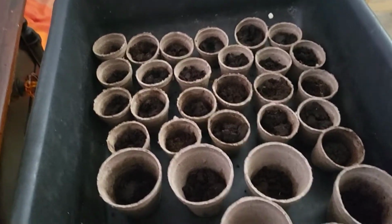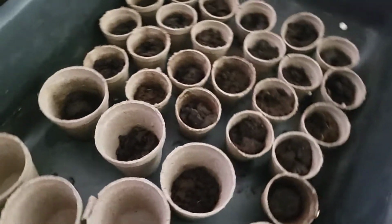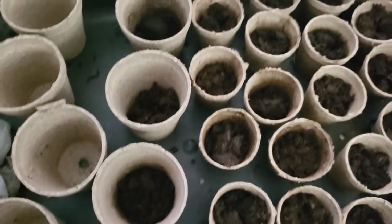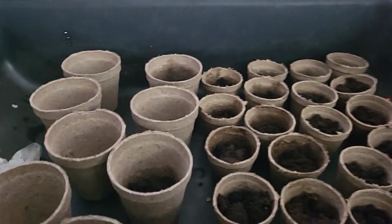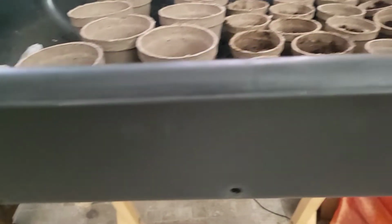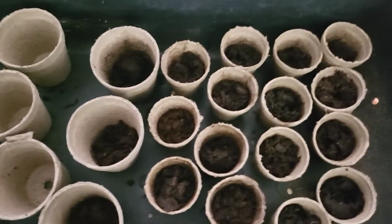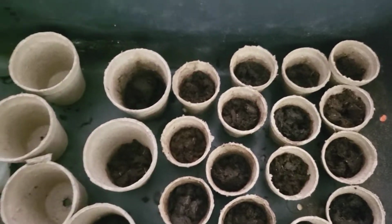I use this cement mixing tray. I forgot what I grew in this, but I have a bunch of these that I use for growing things. So it's just a regular cement mixing tray. As you see, it's already got the holes. And that's what I'm gonna sit these in when I take them outside.